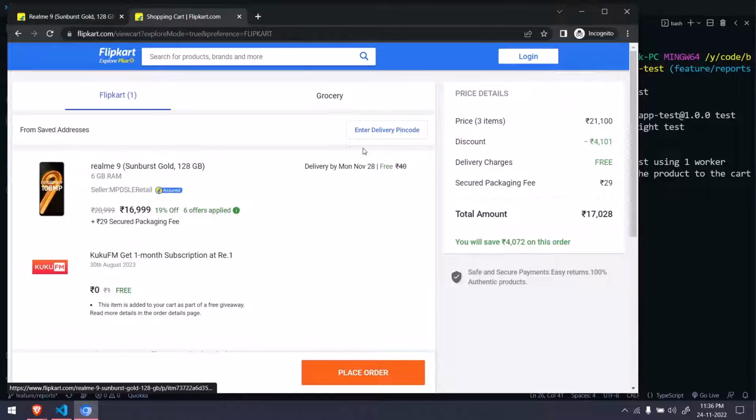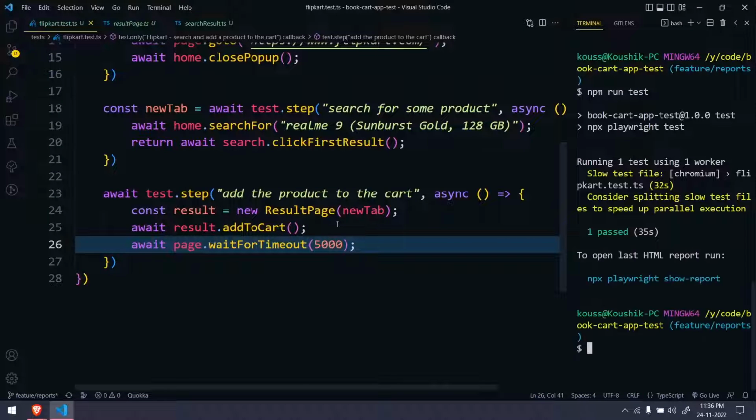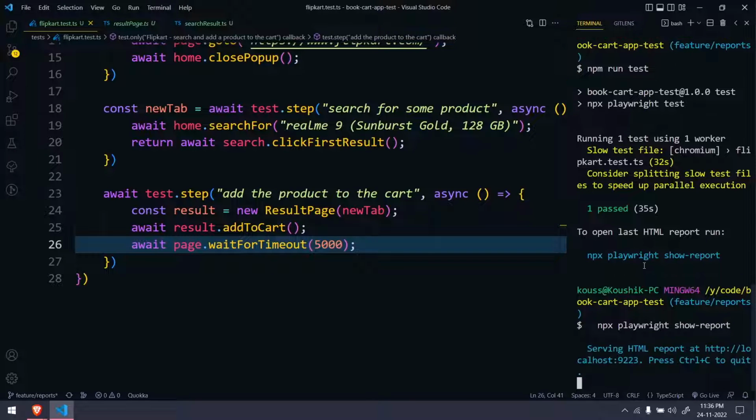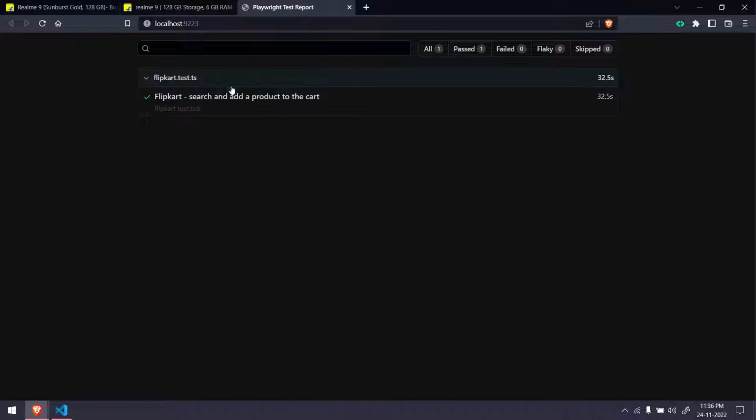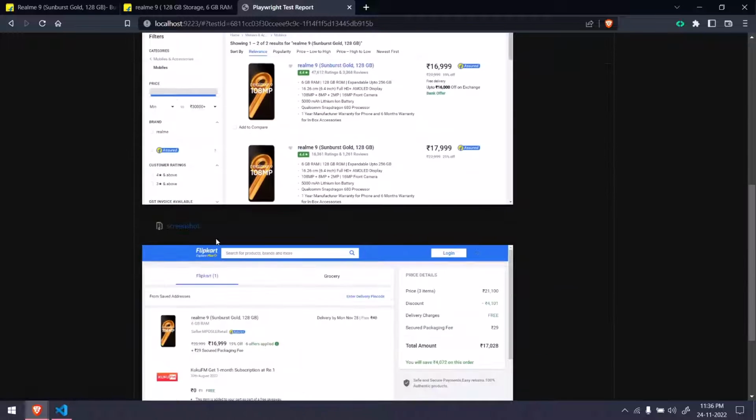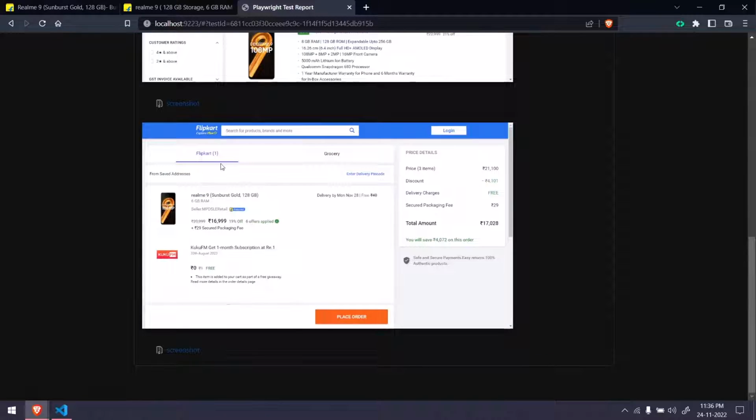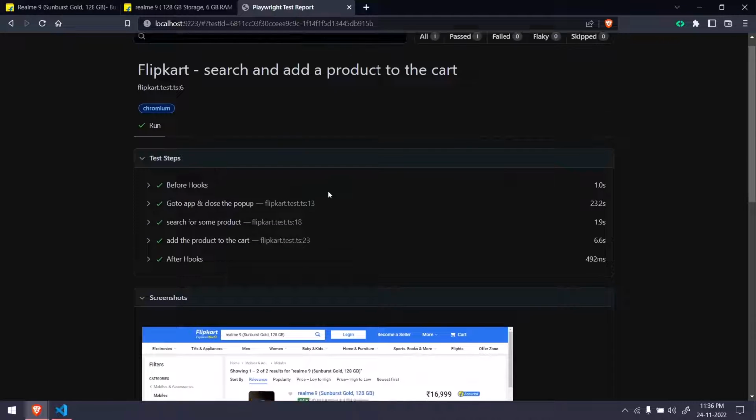So we are getting a new page, the cart actually added, and after 5 seconds our test is completed. Just in case you want to see the reports, we can do that. So the test passed, and here you can see this is the cart page, right? So once we click on add to cart, it will navigate to the cart page. Okay, so that's it, very simple.